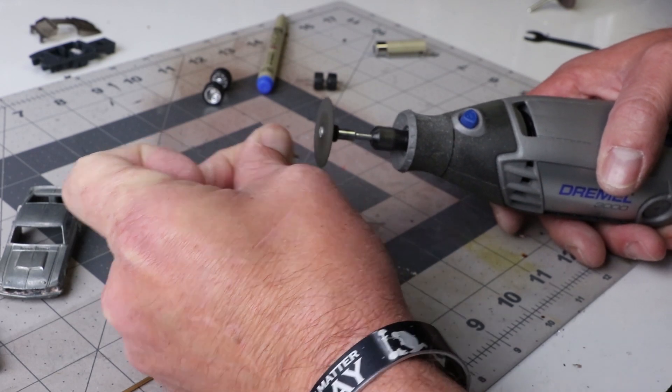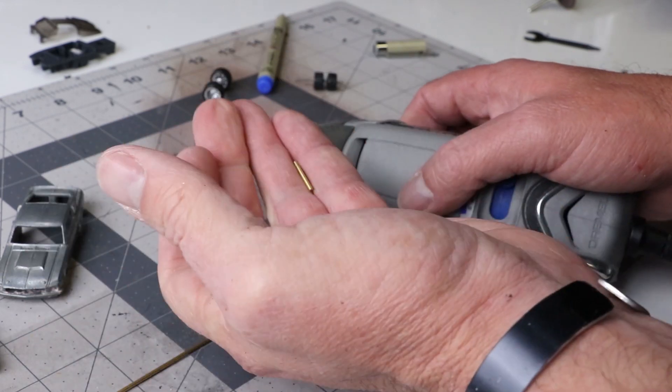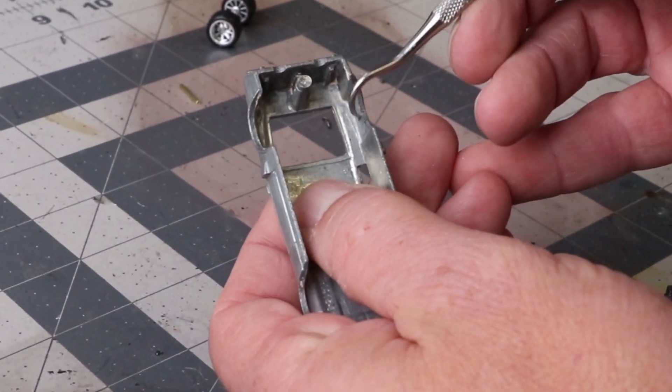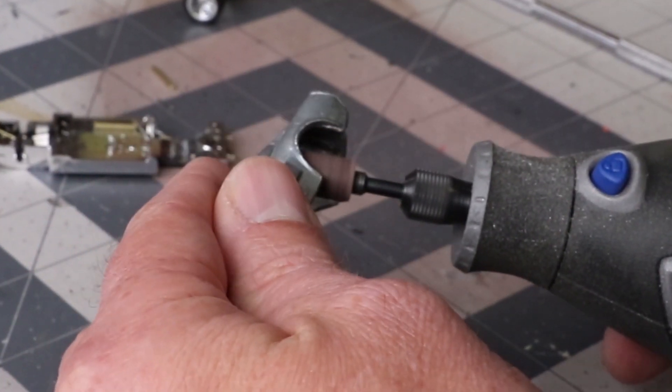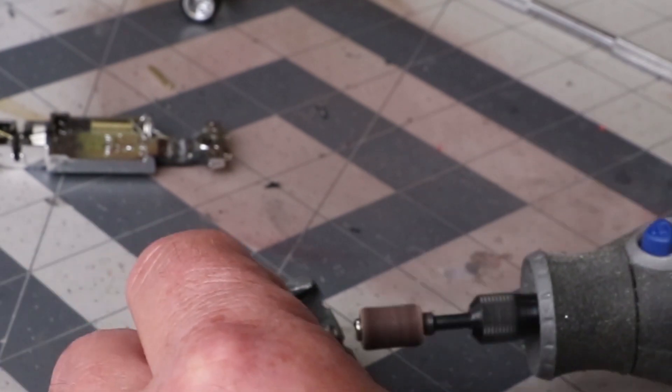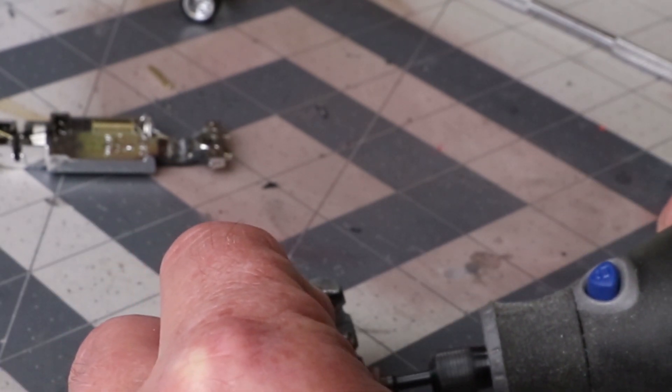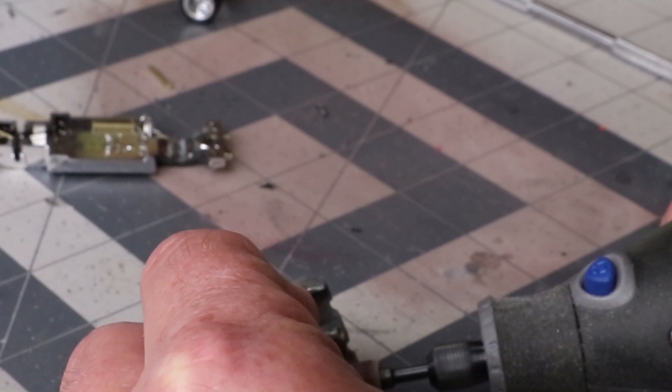So this car is just a casting I had kicking around. It was bare metal to begin with. I had stripped it down for another project and never did anything with it. The whole point of me doing this is, even though I'm not entering, I'm going to be giving it away as part of the package with the other 32 cars to the winner.